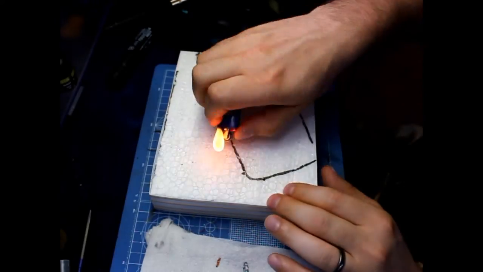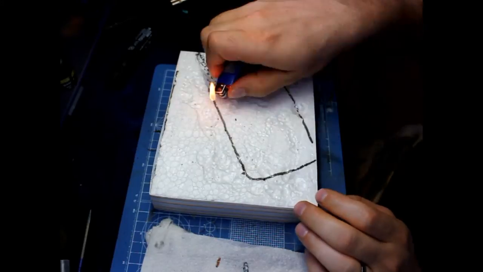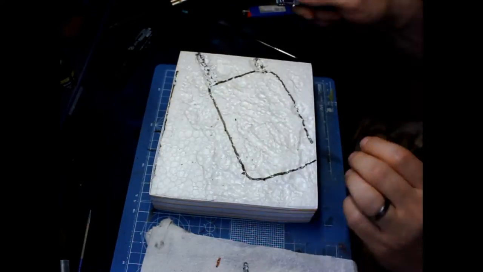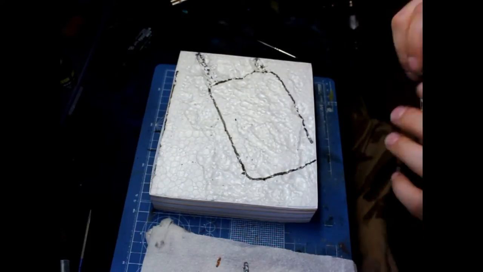And then we're moving on to this part here where I'm actually going to make some texture with the foam. So I'm heating it up with a lighter and burning some areas just to make the foam a little bit uneven and ready for the basing material.